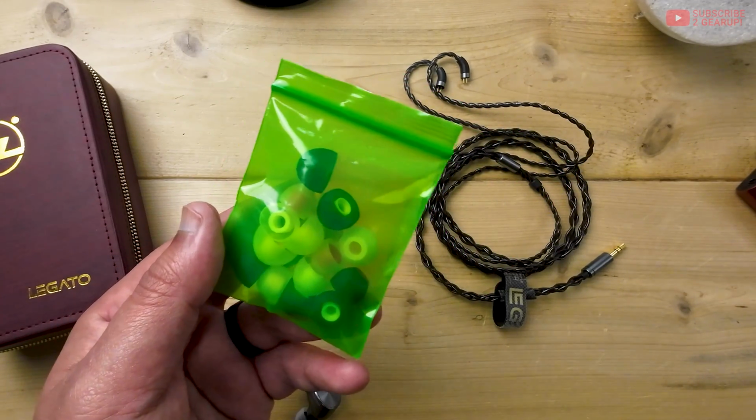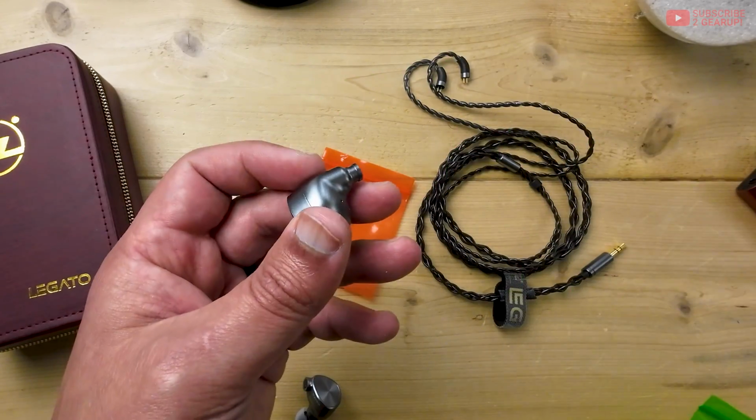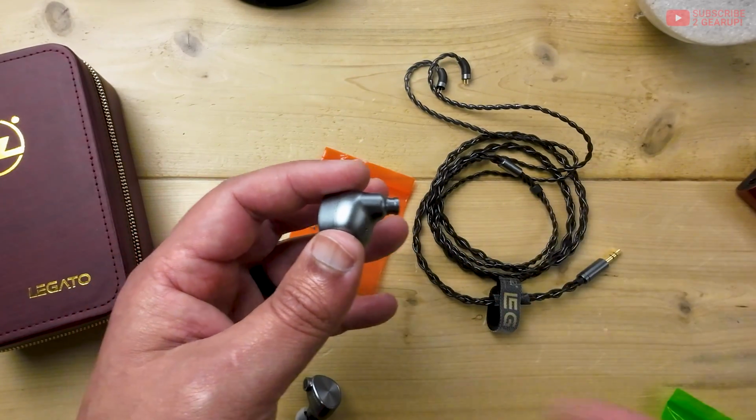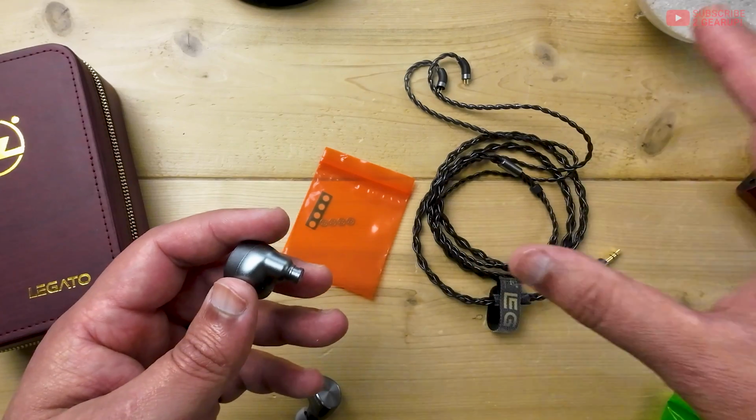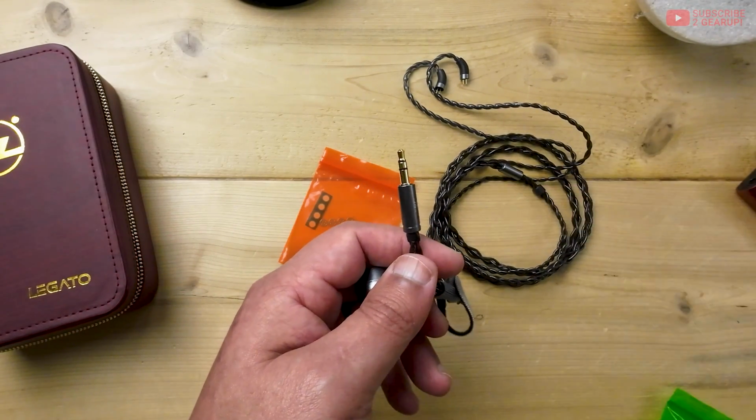If you really want to nitpick, it would be nice to have foam tips, right, or something, but that's like first world problems. The cable itself is really high quality, high purity OCC silver plated copper wiring, and it ends in a 3.5mm termination plug.